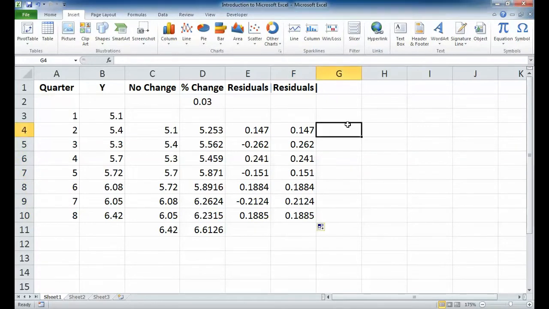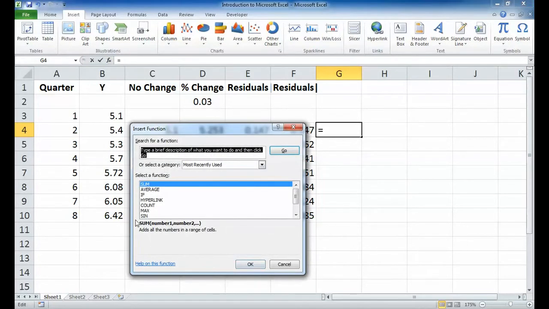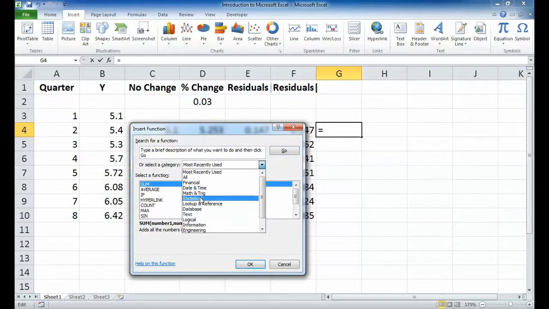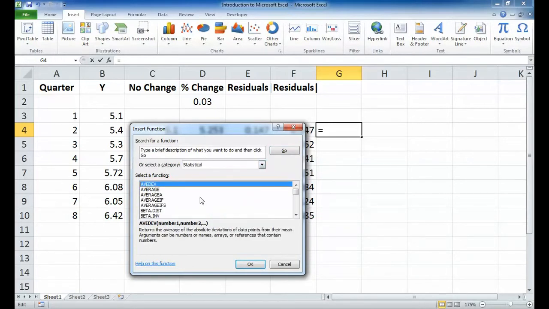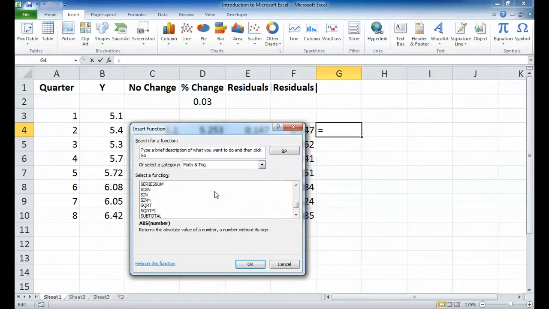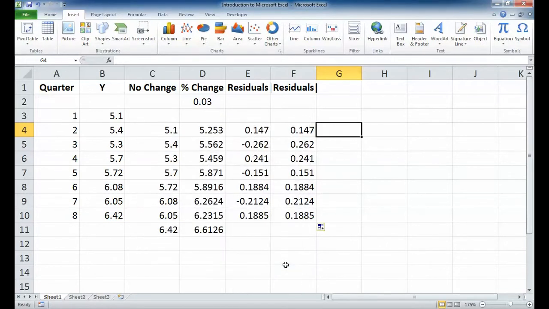You might also be wondering, where is this guy getting these functions from, and how do I learn what functions are out there? Well, if you're ever stuck and you need to solve something, but you don't know quite how to, or you don't know what functions are out there, you can always just click on a cell, click on this little FX here, and you'll get this wonderful box telling you which functions are out there, and it sorts them by functional areas. So we can look at statistics, we can look at average, we can look at math and trig, and it'll provide a lot of really helpful functions.